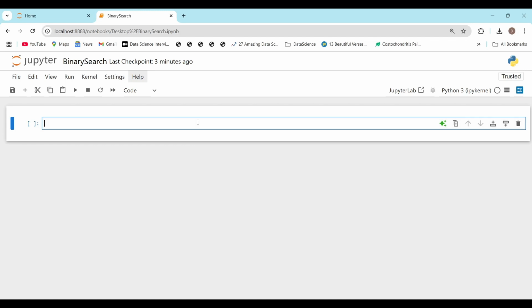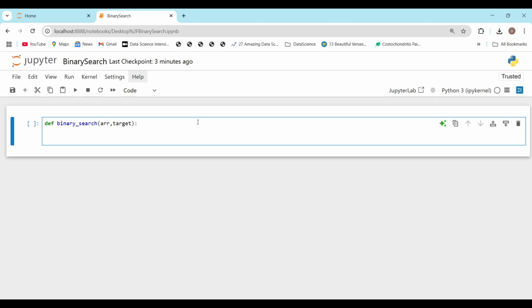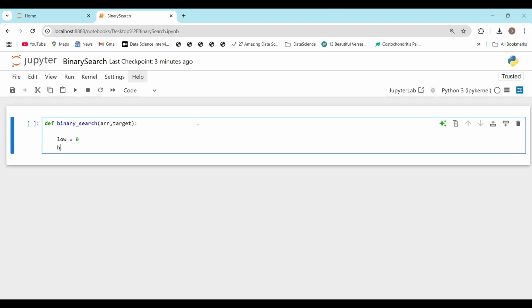Hello, so let's see the code part of binary search. First we will define a function binary search, and we will take the array and target as input. We will define 2 pointers, one is low, one is high.